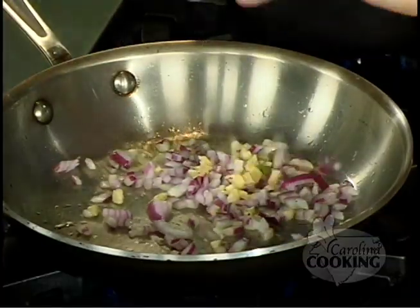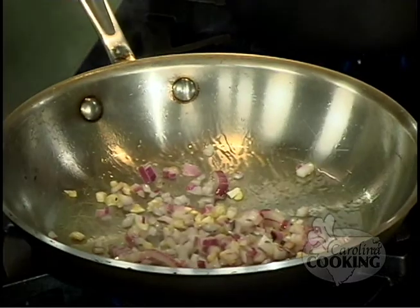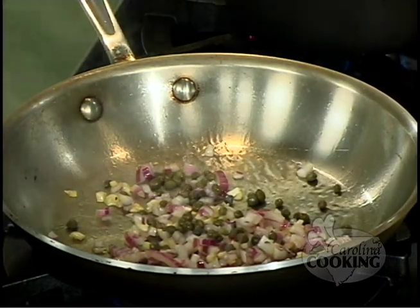Ooh, nice sizzle there. That's always a good sizzle. And I'm going to move that around while you're pouring ingredients in. That is a great smell. And these are capers. Okay, I recognize those. Not peas, but capers. They're pickled. Peppery, pickly.